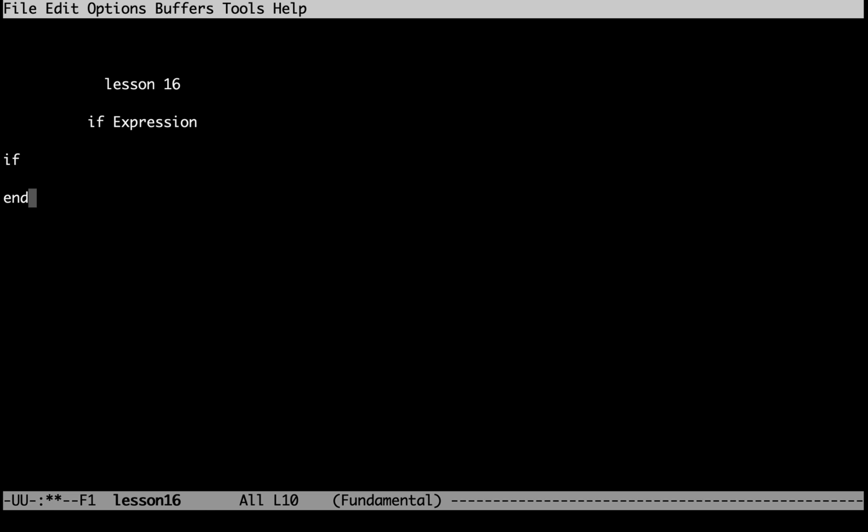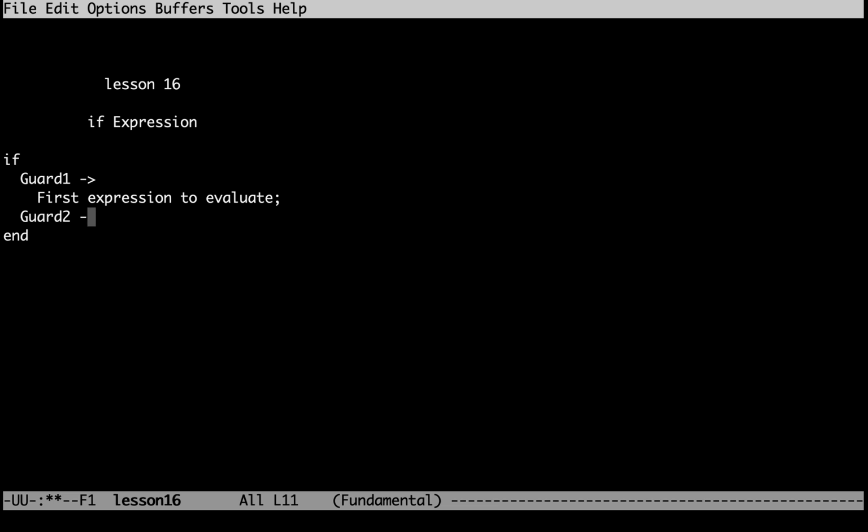Okay, so it looks like this. You have if, and then it ends with end. Potentially it's also the end of the complete expression, so I'll put the dot here. It could also go without the dot. Inside the if, there are guards. And if this test is true, then there will be, for example, the first expression to evaluate.